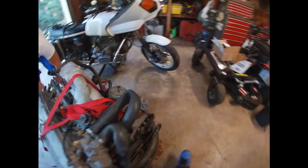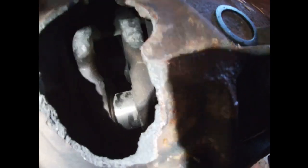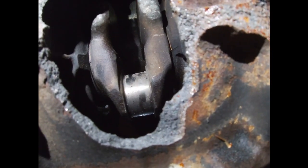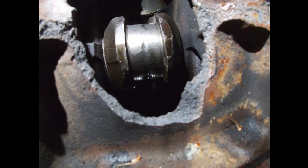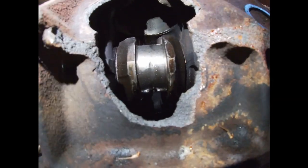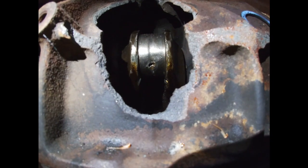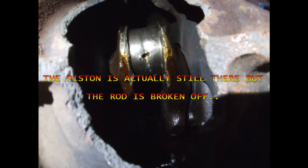A few moments later. Alright, so guys, this is the old engine, a 3.5. And here's a better look at how it looks on the inside. You can still move the crank, yeah. But look at the cylinder. We'll have to take it apart. Where's the piston though? The piston is like gone. Yeah, a hole right there. You see that thing? That's crazy.